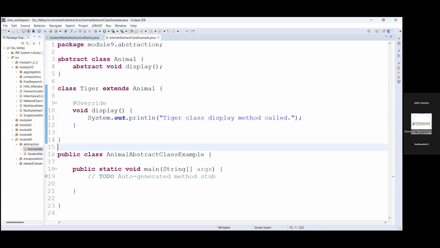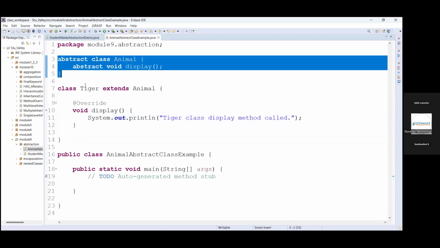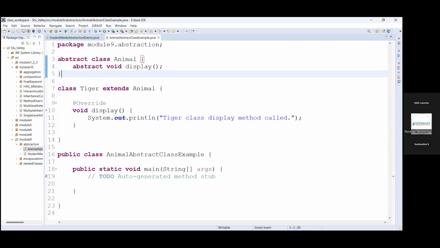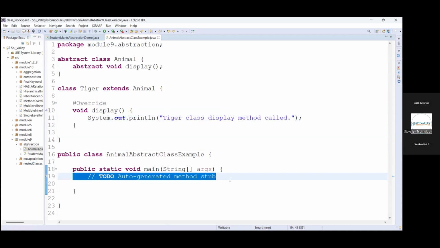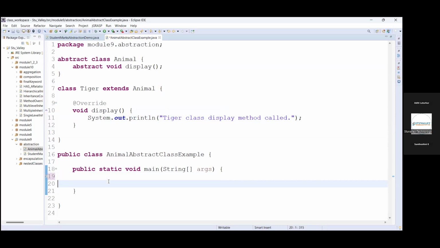Now, we have seen anonymous class, right? So we can use an anonymous class to provide the implementation to this abstract method as well. Instead of creating a separate class, you can directly give the implementation without creating any separate class.